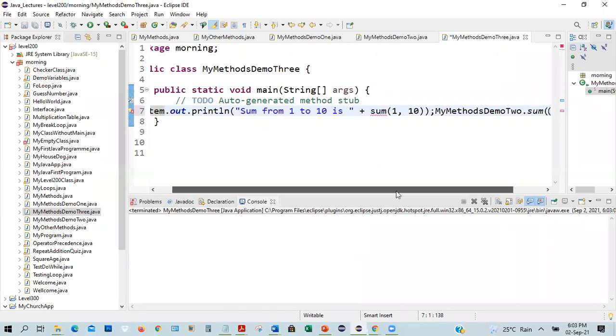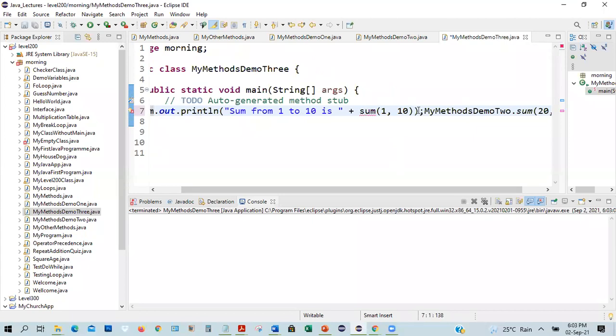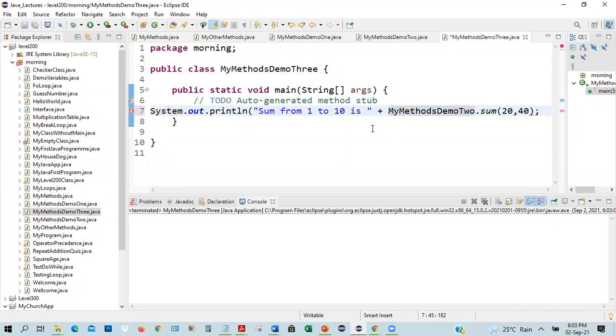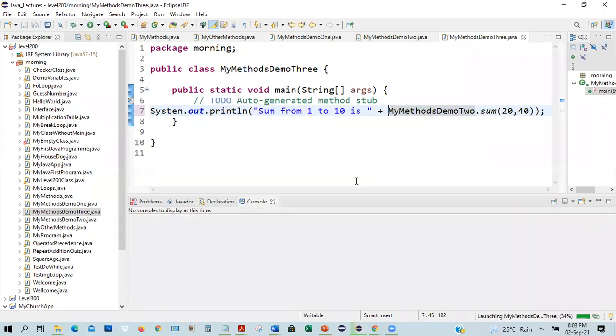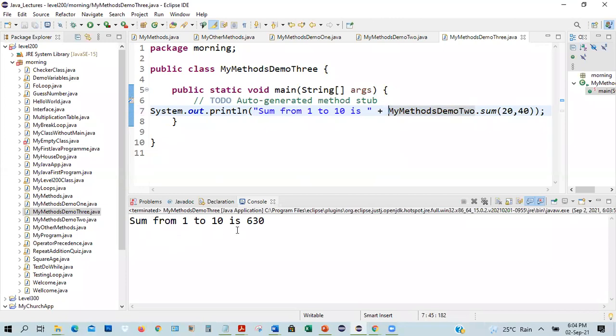So instead of just saying plus sum, let me delete this and say plus my methods demo 2 dot sum, and then I'll close this. What I'm doing now is printing this out and providing the 2 integers. If I run this, it will put in the sum from 1 to 10, but actually I'm having 20 to 40. We'll do this another time anyway.